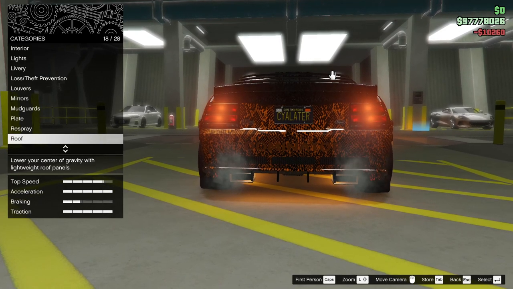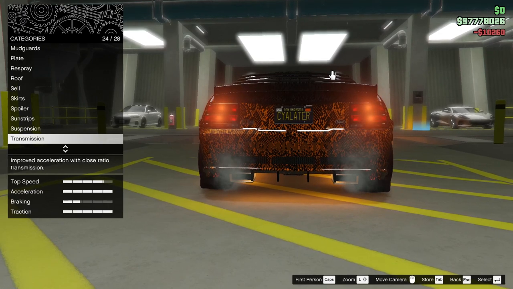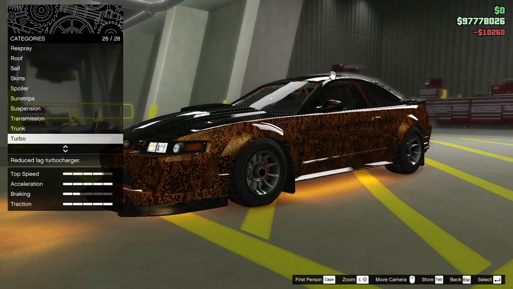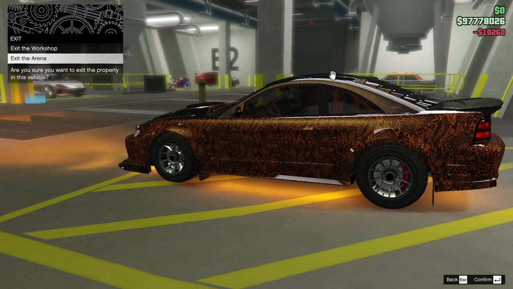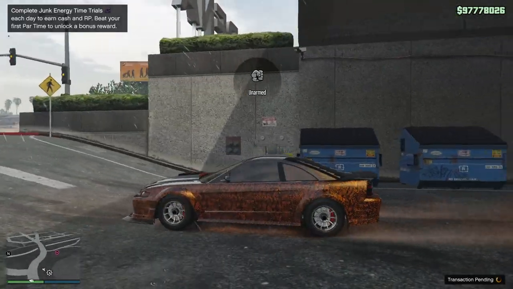Respray, we're done. Roof, we're done. Skirts, we did. Spoiler, we did. Sunstrips, this is where we started. It's already slammed. It's already this. It's already that. It's already got the light smoke. Exit the arena. I want to see this thing in the light. In the rain.